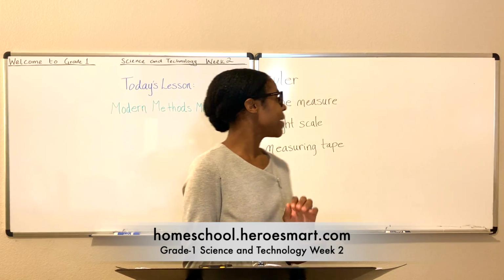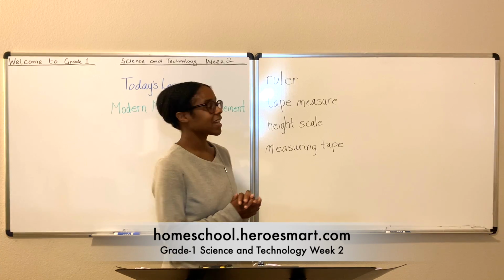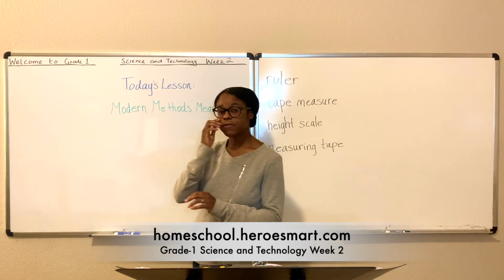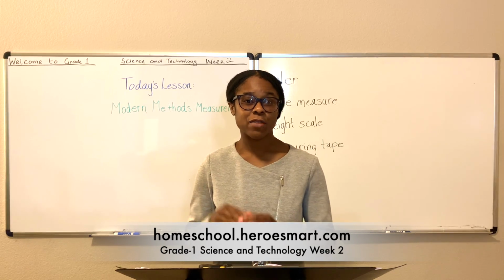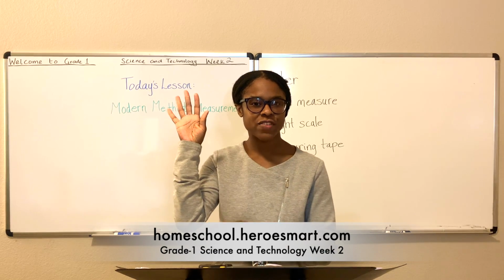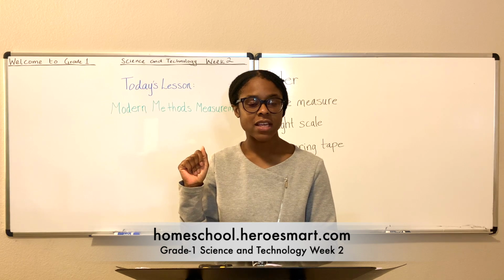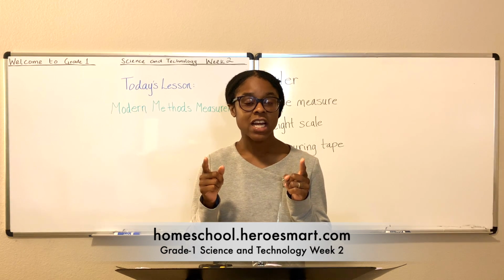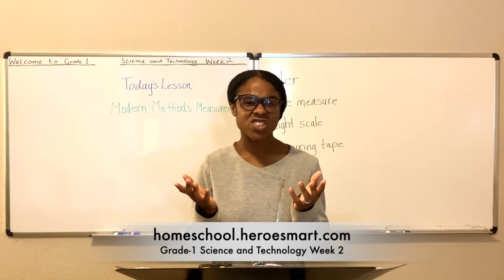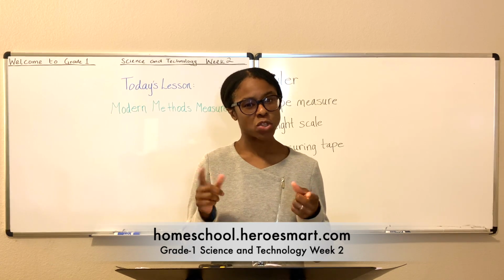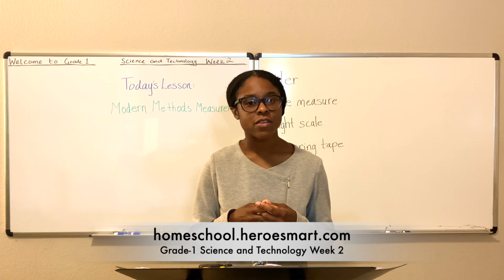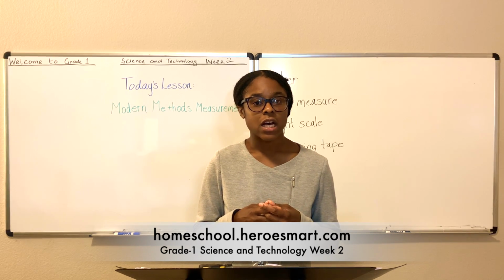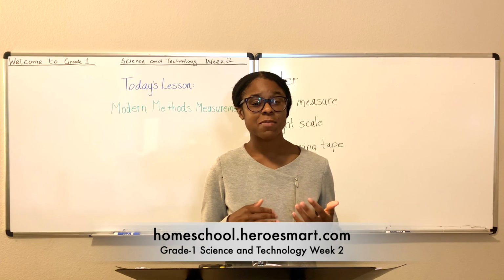Amen. Great. So today we're going to be talking about modern methods for measuring objects. Last week we talked about old methods like the cubits. Do you remember cubit, from the top of your finger down to your elbow? Or maybe the foot, which is like taking the length of an adult male's foot, which is about 12 inches, or what we call 1 foot, and using that as a form of measurement. And we talked about other ways as well. Today we're going to talk about some modern ways.